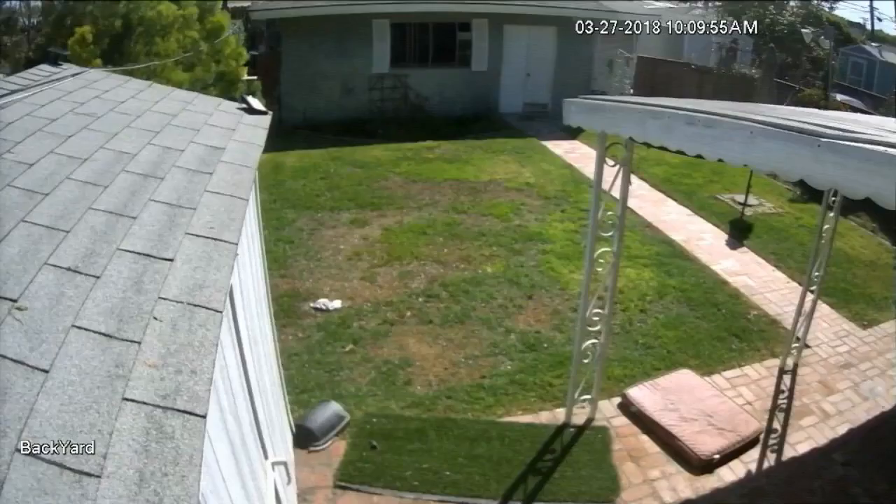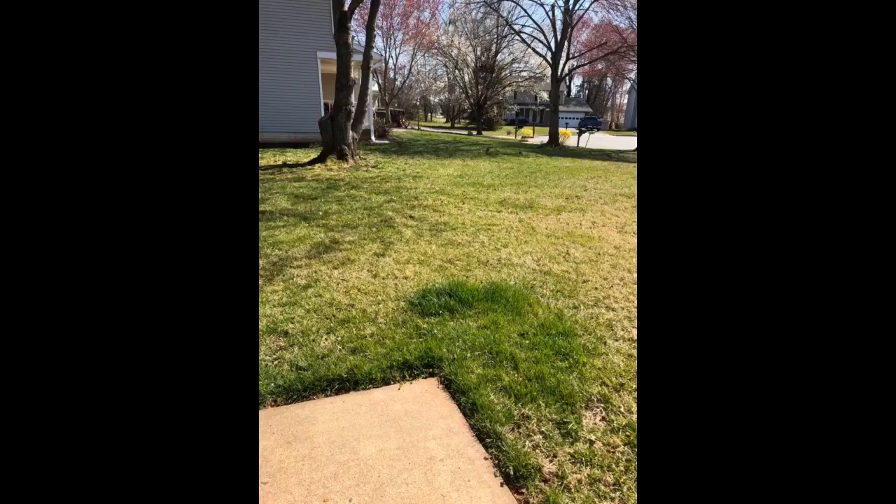I've tried a lot of other products that did not work, especially in my area of South GA. The soil is pretty crappy — this product actually worked. Grass even grew in the bald spots I could never get to grow. I will update with photos soon once it finally stops raining and I can cut it.